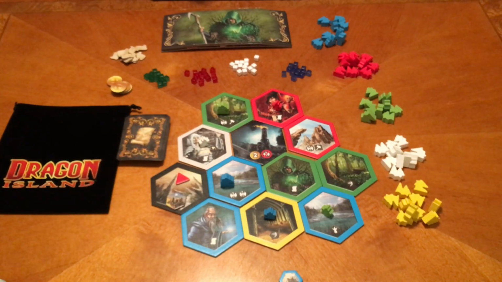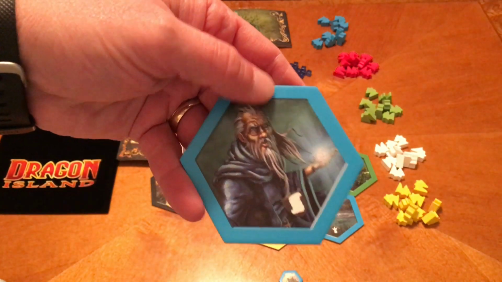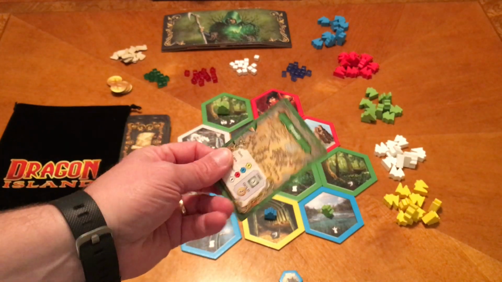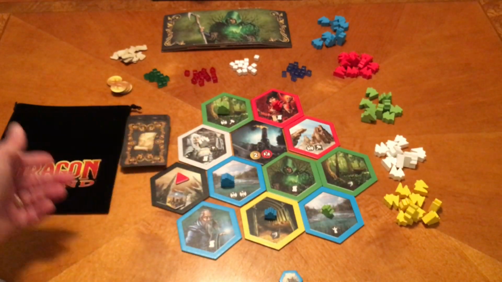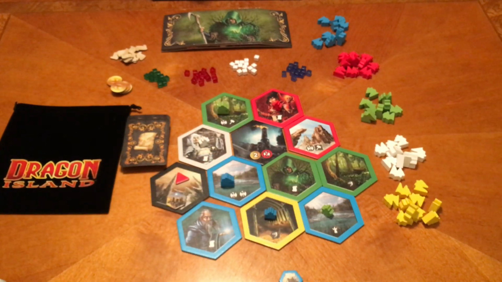I think the components are very good. The artwork on the components is nice. The tiles themselves are thick. The cards are really good. They're sturdy. They have a nice finish to them. They're easy to read. I think all the rest of the components are very nice. The wooden bits for the dragons and the wizards, the cutouts for everything else are really good.